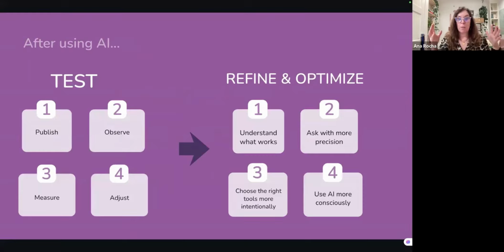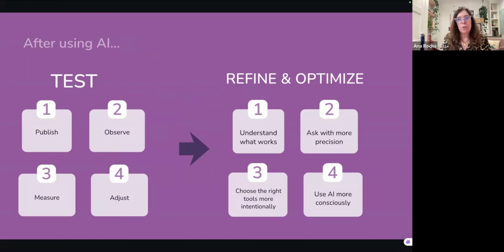All of them are really important. So prepare the material to ask in the best way that you can, being human and looking at the content and not copy and pasting, trying to get the most and refine, and also testing, observing, and measuring.